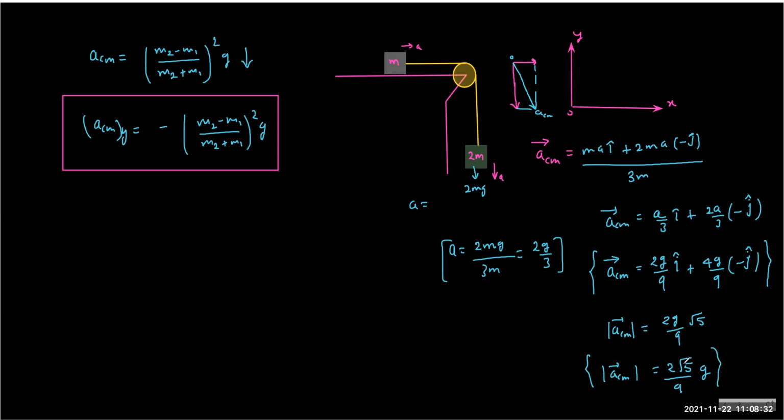Of course, it is a very common practice that many times you do not realize that when you apply the ACM formula, it's a vector equation. It's not a number. And generally, from your past experience in the laws of motion chapter, you don't realize that I need to write in vector form, because there we write the magnitude only, and we do not write the direction. So this kind of mistake is very common, and you can definitely avoid it in future if you put a small thought into what we are doing.